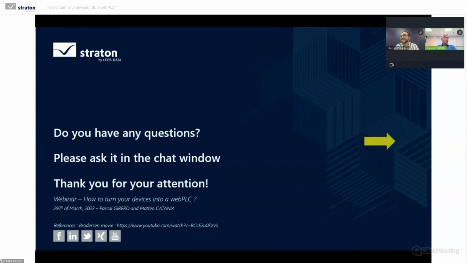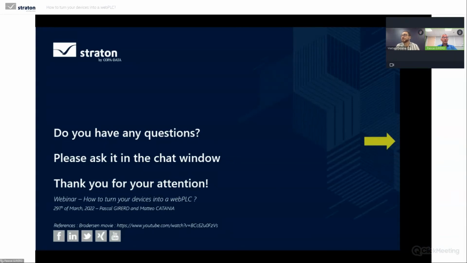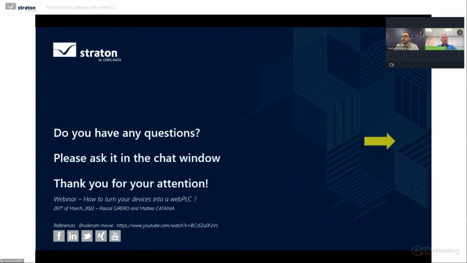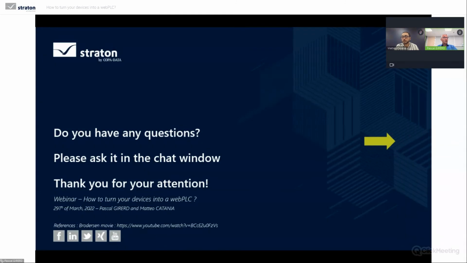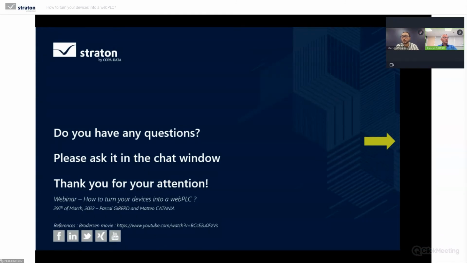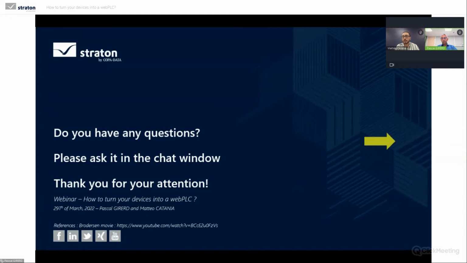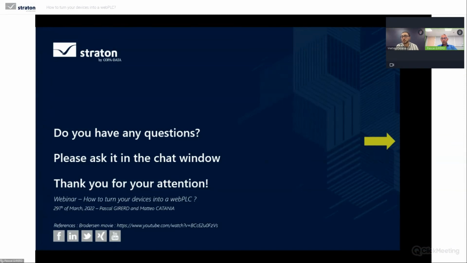Yes, you need a web server in the device. Mostly it comes with the operating system. It can work on the Raspberry, for instance. Yes. For this demonstration, I did that on a little Raspberry.